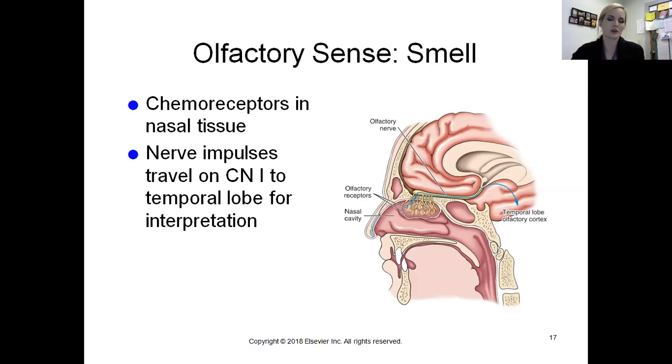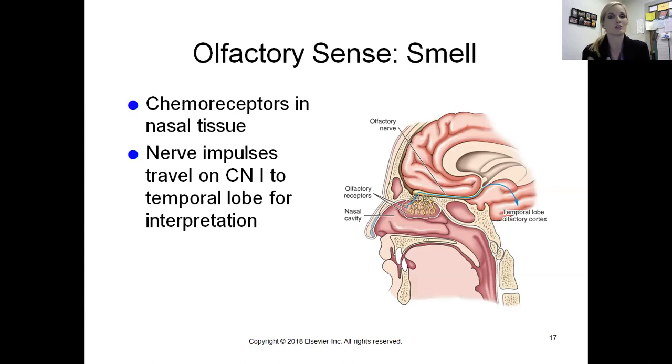You all do not have to know the specific cranial nerves. When we talked about the brain, I thought that would be a lot for you guys to be familiar with. It is good to be familiar with if you know that, but I'm not going to test you on these. I don't think it's anything you need to stress too much on. It might be something that as you get deeper into your nursing classes, you might get a little bit heavier into the specific cranial nerves. But we'll talk about a couple today that, just by me leaving them on the PowerPoint here, you might be more familiar with.